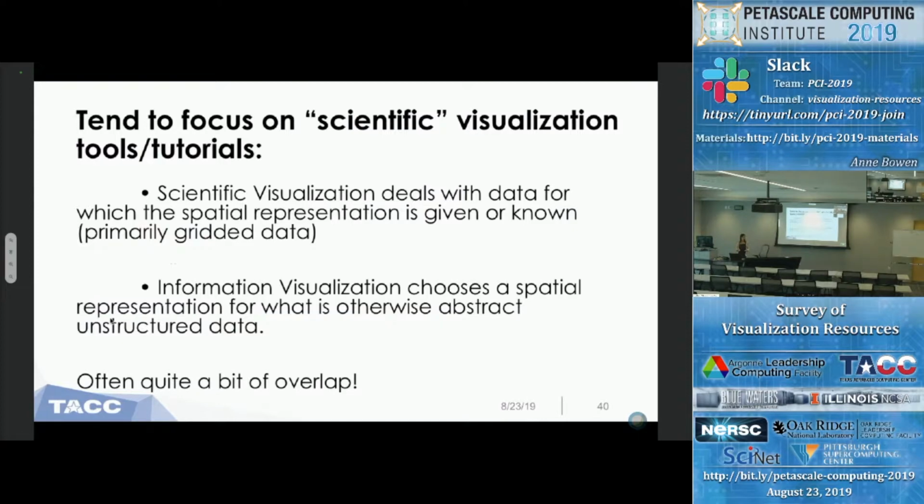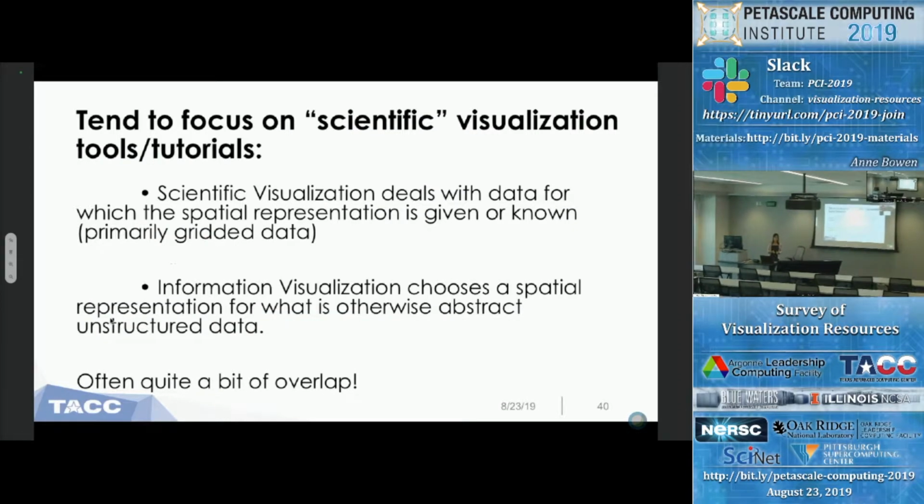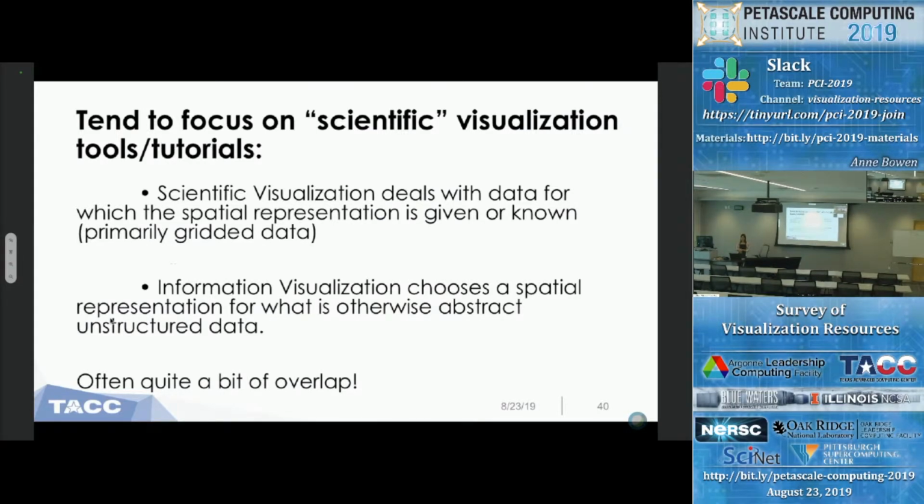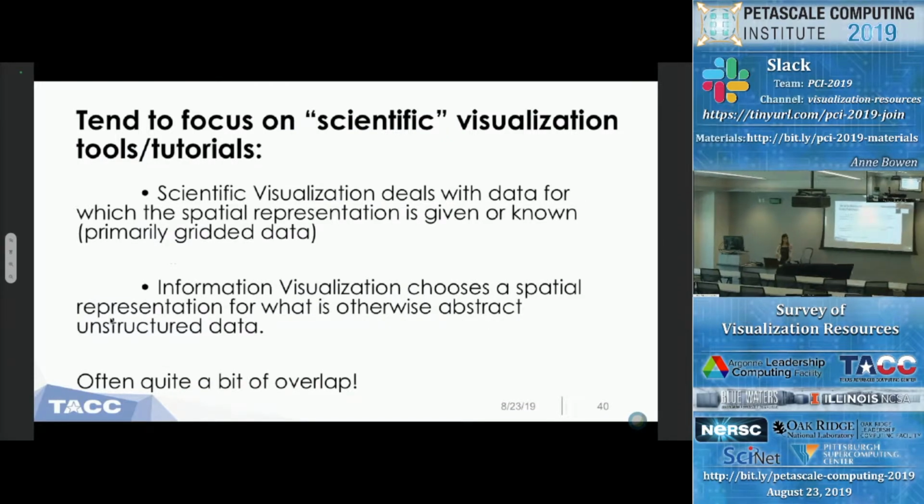And information visualization chooses a spatial representation for what is otherwise abstract. So if you want a network diagram to describe relationships and things like that, that's kind of a different area of Viz, which still tends to overlap a lot. But a lot of what our group does and a lot of the support we provide in our trainings and tutorials tends to be SciVis type data, working with gridded data mostly.